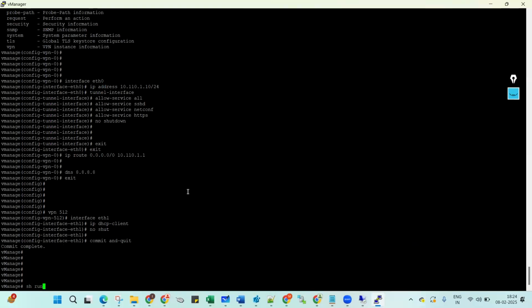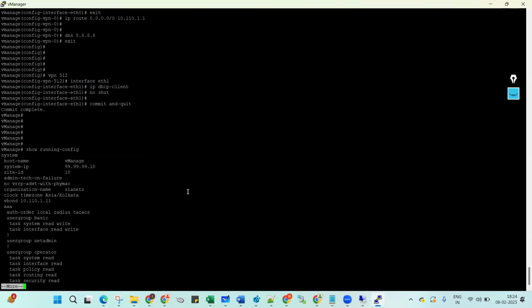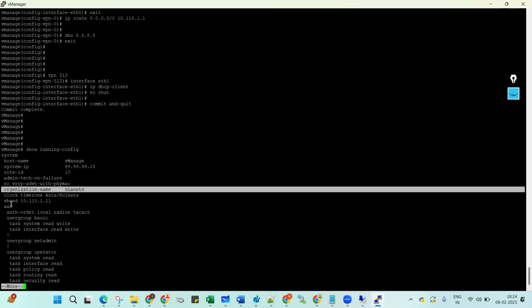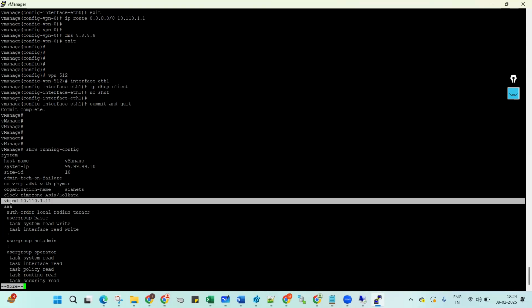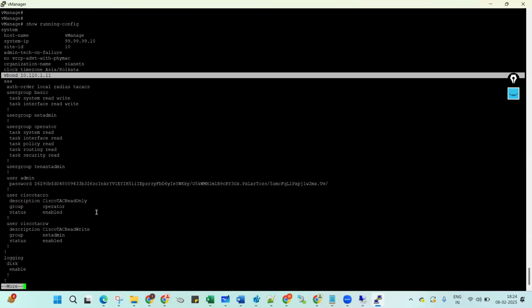And if we do show running configuration, we will now be able to see that we have system IP, site ID, organization name configuration. We have also defined the vbond IP so that vManage knows where is the vbond and how to reach it.